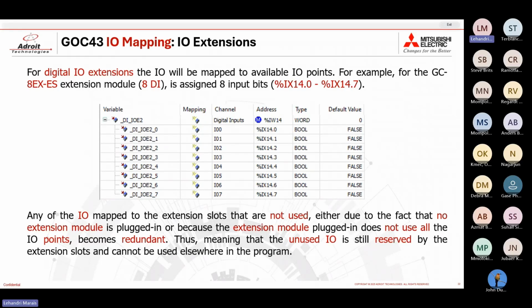Thus, when you're not using the IO because you don't have any extensions on your GOC, or the module plugged in does not use all of the IO available, these IO points are still reserved by the main unit or the extension unit and cannot be used elsewhere in the program.